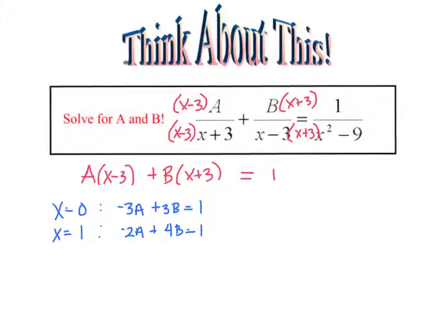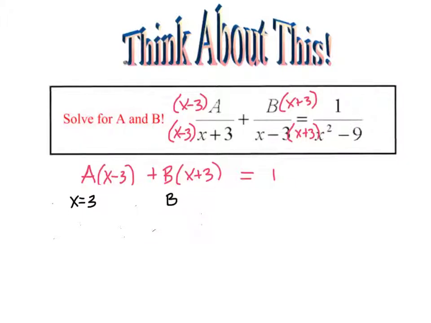But because we get to pick our x's, I think there's a much easier way to do this, just based on picking the correct x's. Okay? So let's just think about this for a second. If I picked x equals 3, well, that entire first part would be 0 because it'd be 3 minus 3, so 0 times a. And this next part would be b times 6 equals 1. We'll divide both sides by 6. b is equal to 1/6. I'm just going to go up here and write 1/6 right here for b.